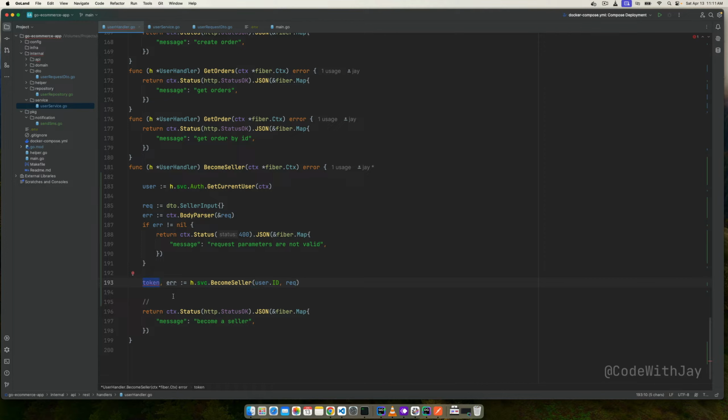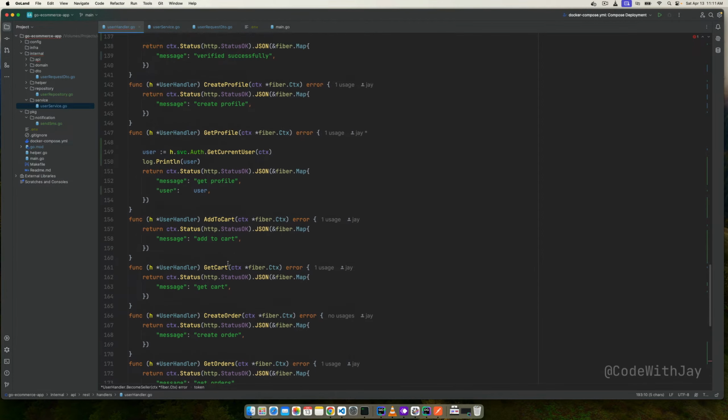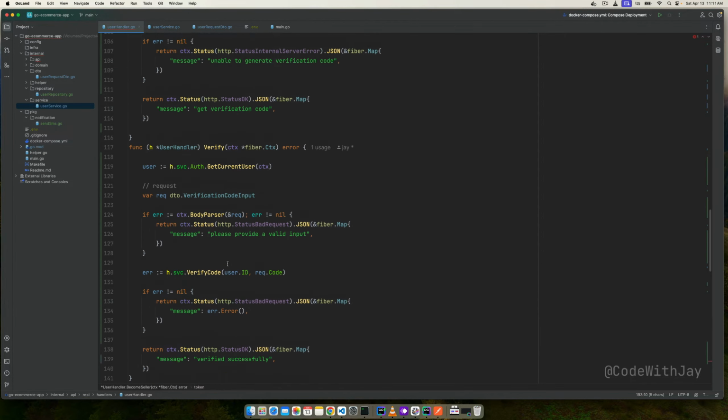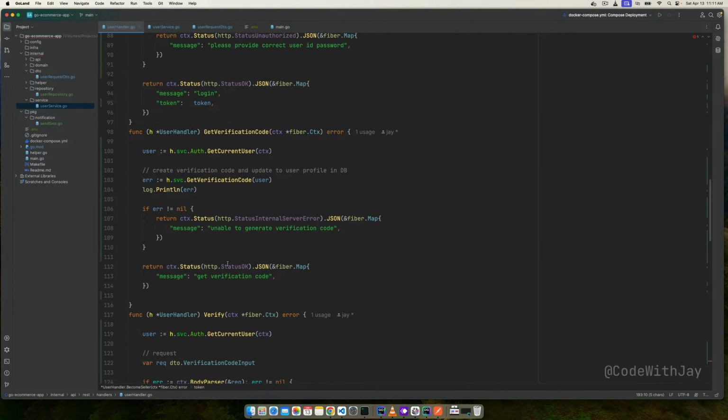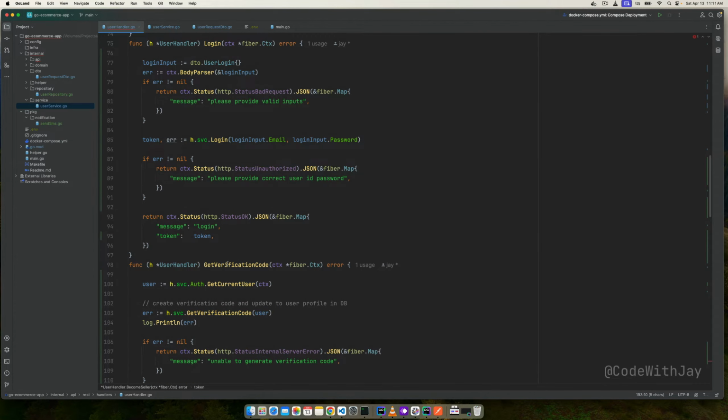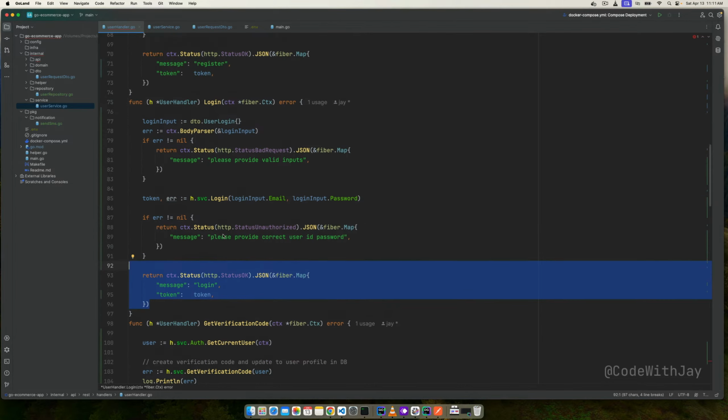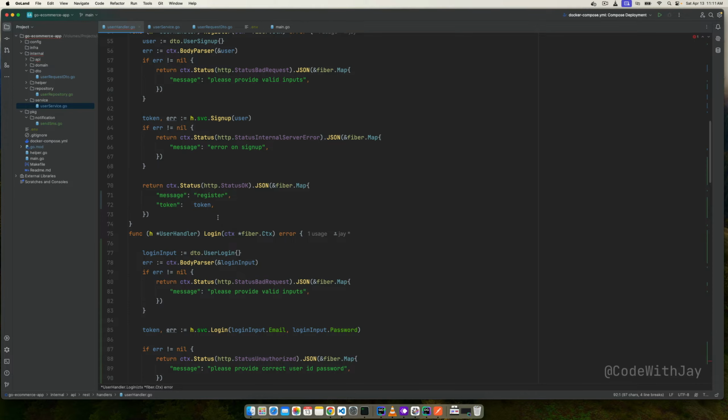Once we are receiving this token, make sure we provide this token back to our user. So how are we providing it for our normal login user? Let's go ahead and check it out here, because that particular response has to match in the front end. Otherwise, the front end has to deal with that particular response in a different way. Right now we are returning this status as a login and token as a token, right? And sign up also we are doing the same thing.